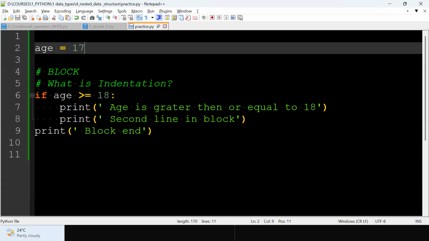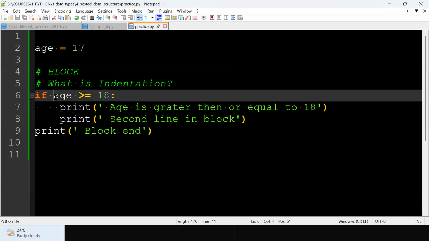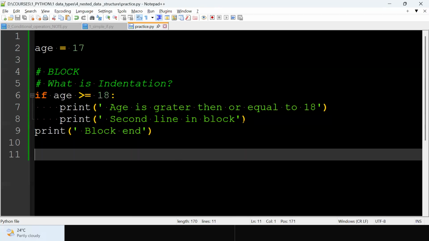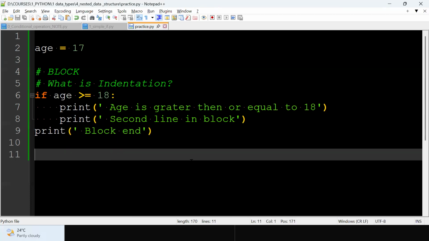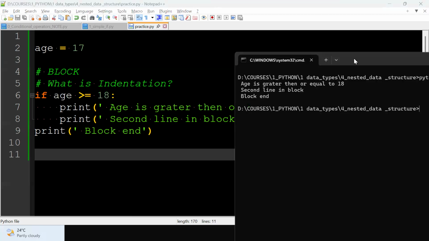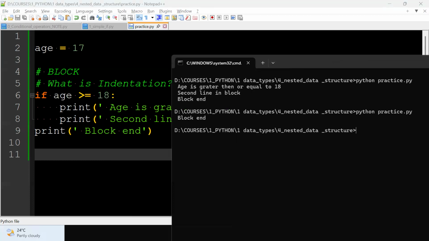Now I am asking a question you can predict. What is the output? And one more question is whether this condition becomes true or false. I am giving some time. You can predict. First, what you have to predict is whether the condition is true or not. Second is what will be the output. Whether it will print the 3 print statements, or only these 2, or only this print statement will execute. I am running. Just keep your answer with you.